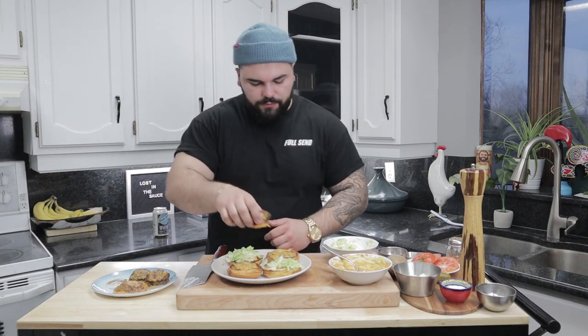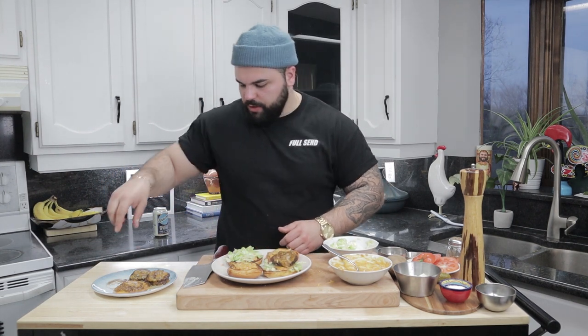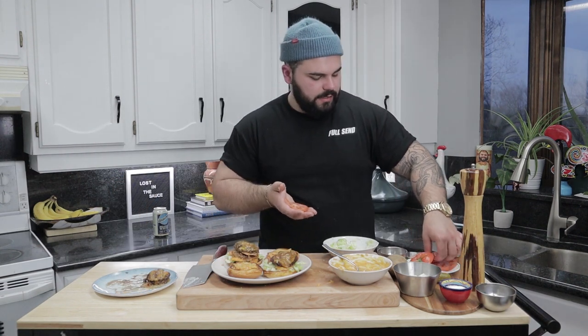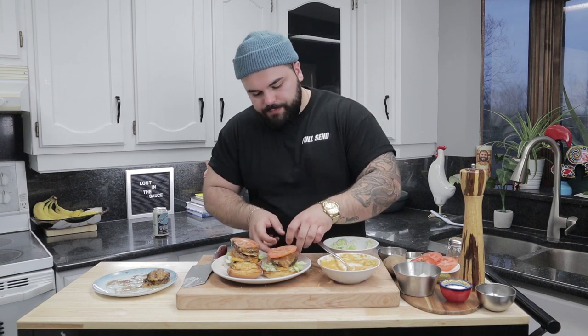A couple beautiful smash burger patties. Beautiful beefsteak tomato slice. Like a crown, we set it atop our brioche lid.